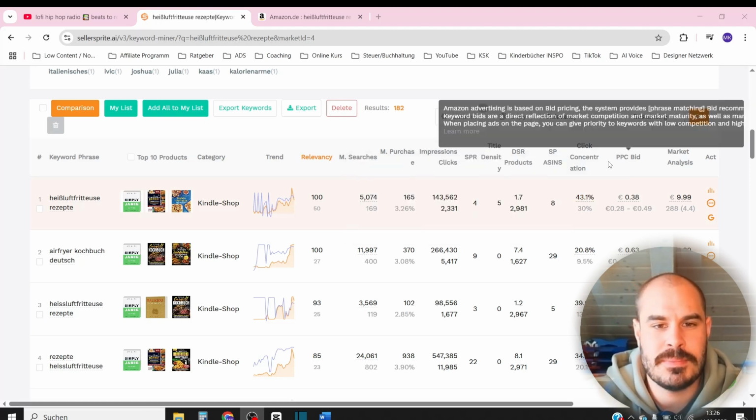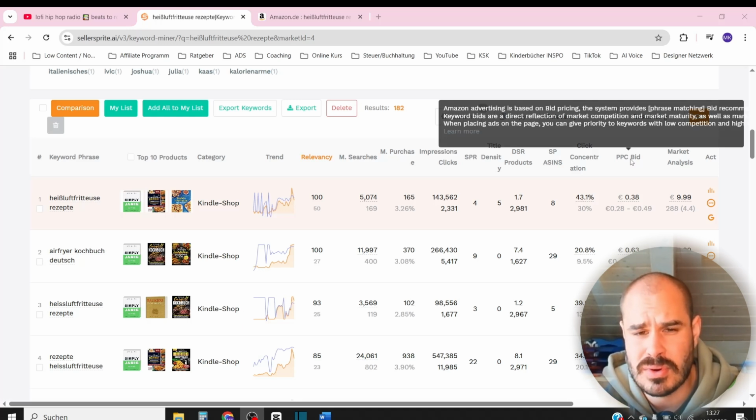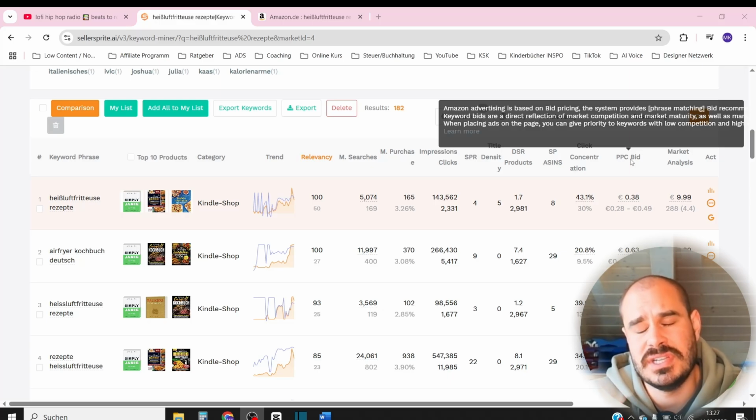PPC bid, Amazon advertising based bid. Here you can immediately see how much you would approximately have to bid, in this case about 38 cents, to be relevant in advertising for this keyword. I will soon show you another absolutely incredible feature, so definitely stay tuned.